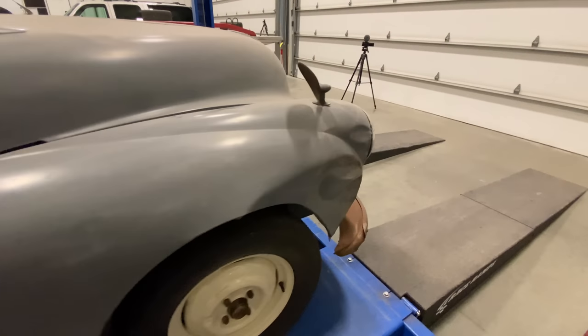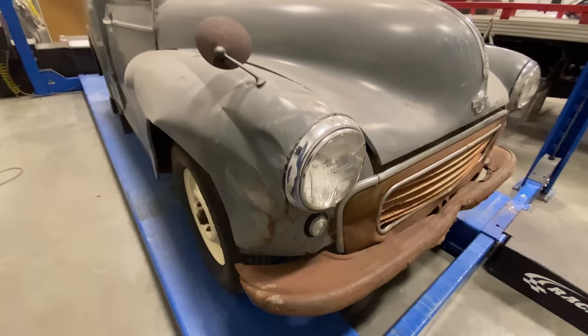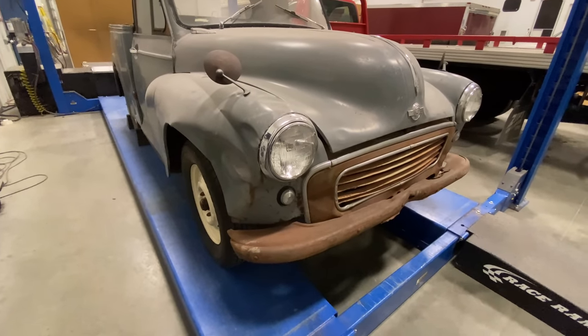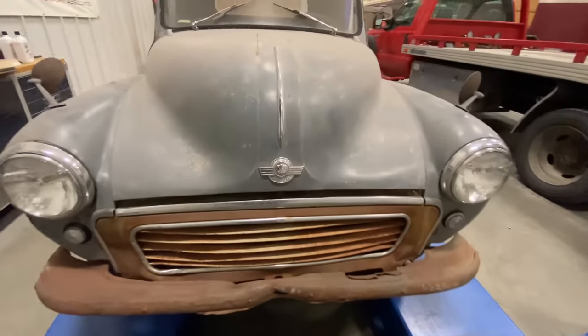And here's the biggest problem. There's a big dent up here, so that'll have to be fixed, but it's not that big of a deal. Let's take a look under the bonnet.